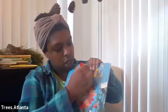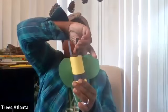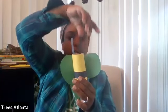All right. Glue, and then let's figure out where we want to put our antennas. Let's do one here. Woohoo! And then we'll put one over here. Cool. All right, what's next?